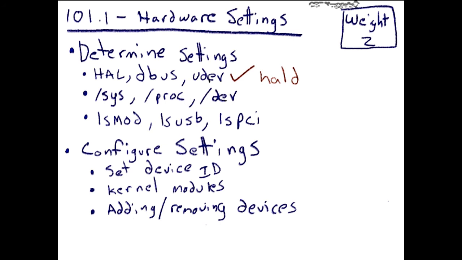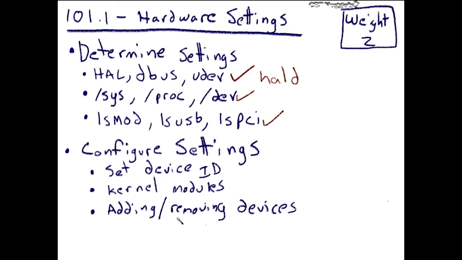And then the dev directory. Again, UDEV controls those things, and that's where your devices show up. With UDEV rules, you can actually make them friendly, like you plug in your camera and instead of just dev SDA1, it's dev camera, which is a really convenient way to do that. And that is what the dev directory is. Now, then we learned about all these ls commands. We actually learned about a couple extras, too. lsmod shows kernel modules, lsusb shows USB devices, lspci shows the PCI devices, and then we have lshal and lshw and lspcmcia. All those different programs will show you what's in the current computer, what's plugged into it.